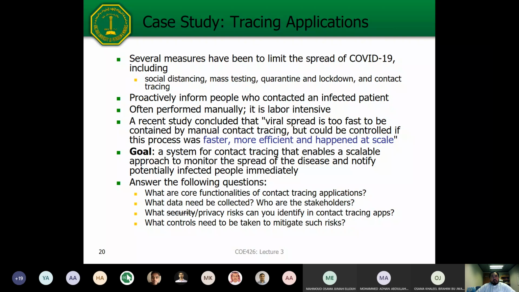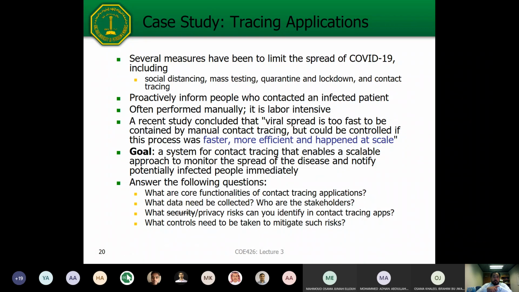On the other hand, privacy: if everybody is concerned about their privacy and nobody wants to share their data, then we will not be able to trace anybody. Make sense? So the idea here is to come up with a solution, to some extent, to trace all people who got potentially infected while preserving privacy. There is no single best optimized solution, but there are some attempts. So this is the goal of contact tracing.